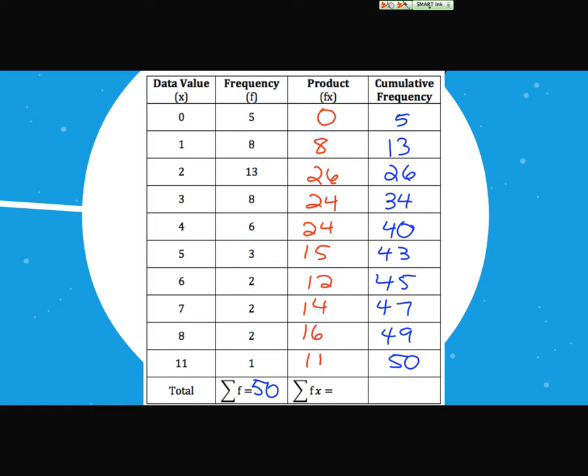So it does say product, so that should also indicate multiplication. So I'm kind of getting the total amount when I add up all the separate different data values. And remember again, sigma means sum, so I want to add all of these up to get my total sum. So what do you guys get when you add all of those up?